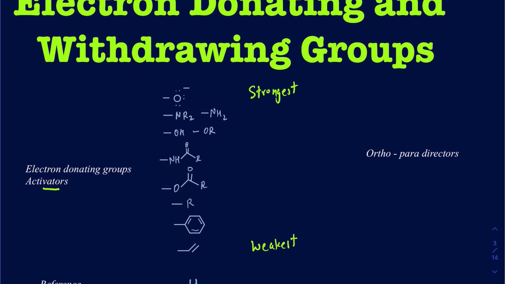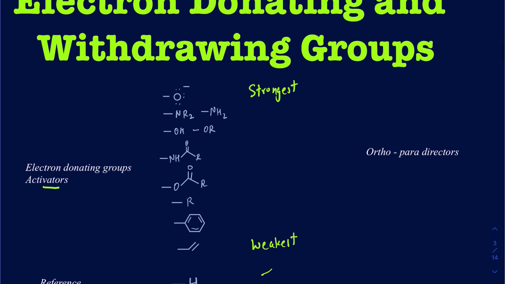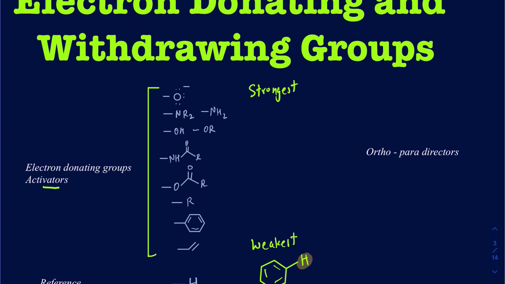Hydrogen is going to be your reference. In an aromatic ring, if you have a hydrogen attached to it, it's not an activator or a deactivator — just a reference. But if you replace that hydrogen with any of the groups drawn above, you're actually activating the ring because all of them are electron donating groups. Keep in mind there is a list from strongest to weakest electron donating groups, so make sure you have these memorized. This group here represents your electron donating groups, and hydrogen is the reference.